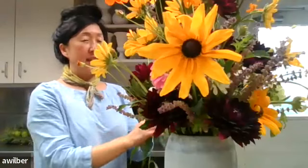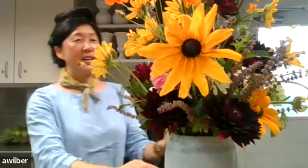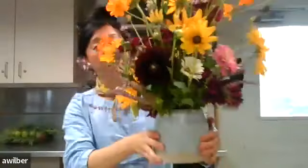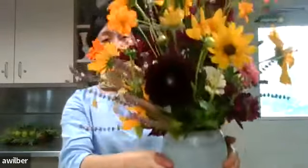But the next thing I want to do is add in my last little wispy gesture. And these are the sea oats. And I love the sea oats so much because they have so much movement. If there's a slight breeze, you'll see movement with it. So it's really kind of fun and it gives it just that extra last little amazing flair. So I want one that's going to be up higher than the rest of my arrangement. You can see it just kind of shaking around right there. I'm only going to use three of these. It doesn't need too much.